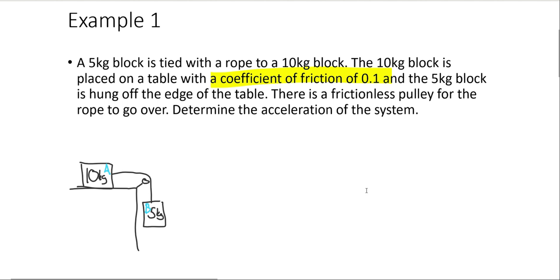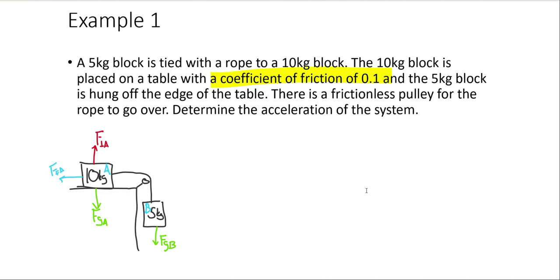What are the forces on these now? Well, I know Alfonso has some gravity, but also Bartholomew does as well. Taking a look, I see that mass A is sitting on a surface. If it's sitting on a surface, that means there's some normal force occurring here. Mass B is not on a surface. There is no normal force there. Additionally, there's going to be some friction resisting this motion on A because there's friction on that table. Mass B is not in contact with anything, so we have no friction again.